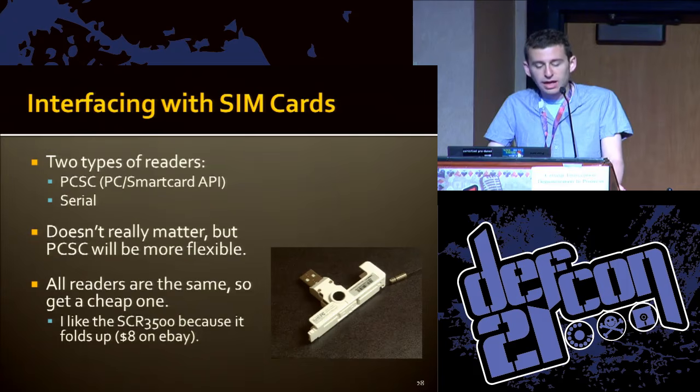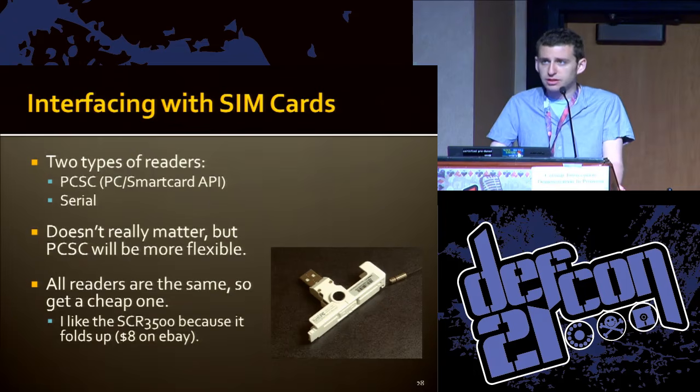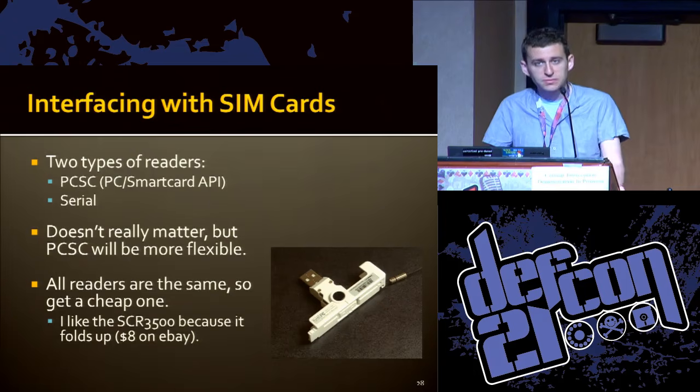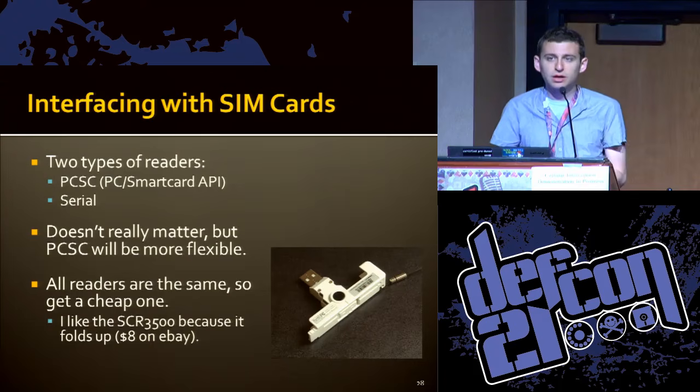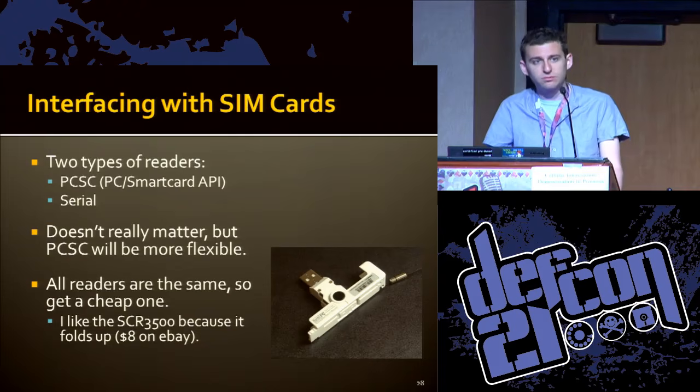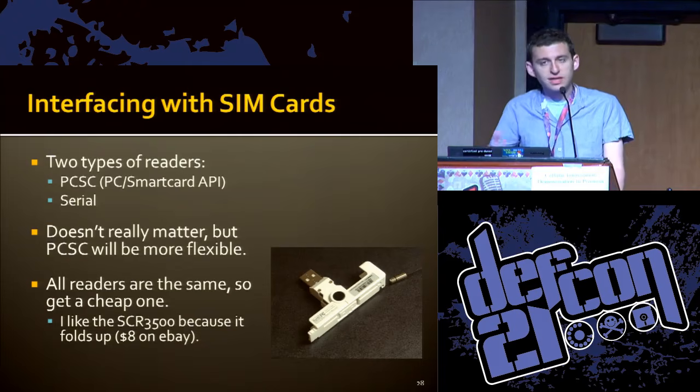One of the big questions that I had when I started this project was, how do we actually communicate with the SIM cards physically? And I found that really there are two types of readers that you have to consider. The most common type is called PC/SC, the PC Smart Card API. These are usually designed to be used with full-size smart cards. So, sometimes when you get a SIM card, it comes in a full-size card and you punch it out. What we usually do is we save that plastic housing and put a piece of tape on the back so we can put the SIM card back in when we want to interface with it. These are the same types of readers that you would use for any other smart card, for corporate login, for VPN access, anything like that.